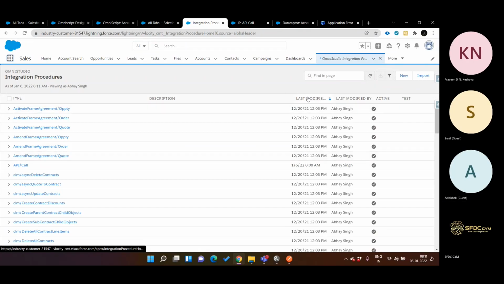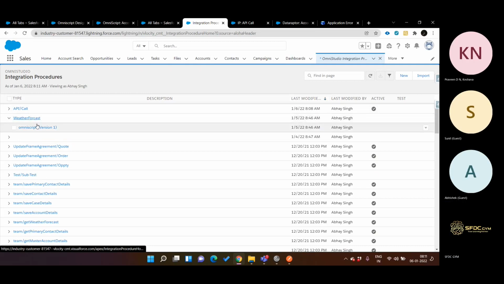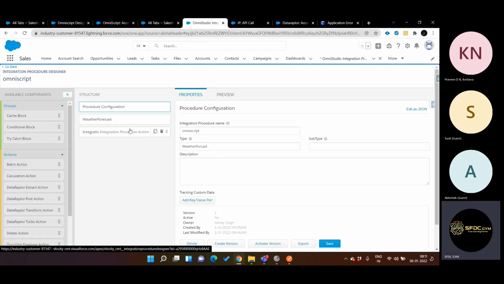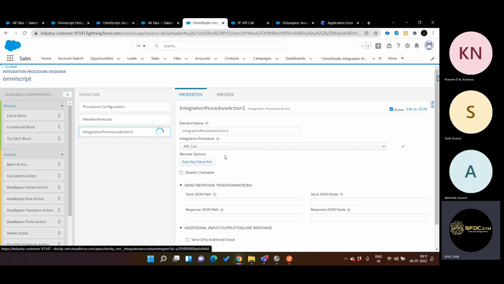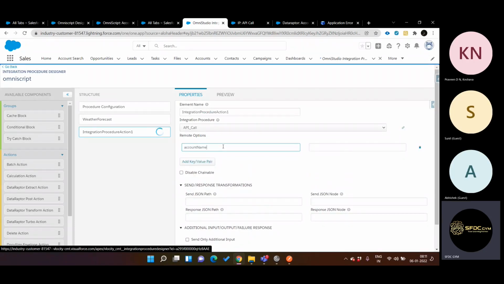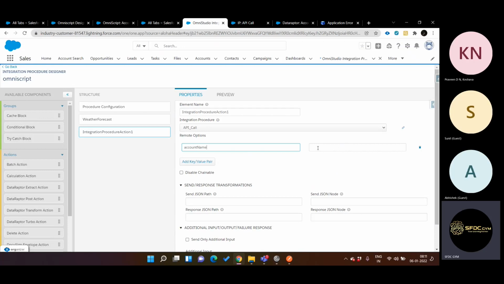Okay. Yeah. Now you will see I have selected this. In the remote options, we need to give the values here. So the value is account name, right? Account name, and here we need to pass the exact value. So what I will do, we will first do the same thing. We will not pass anything into this, and then we will check.